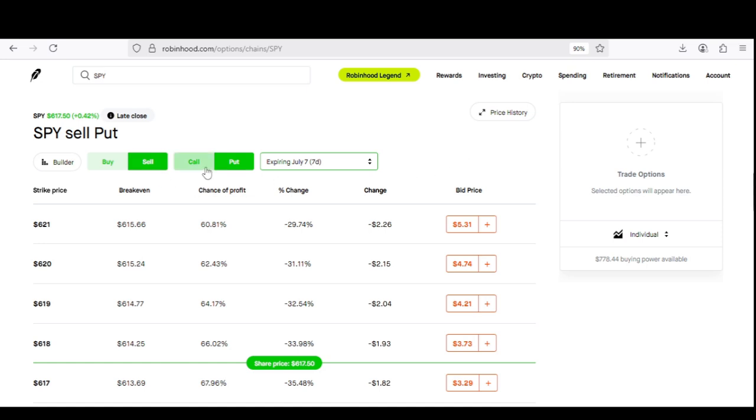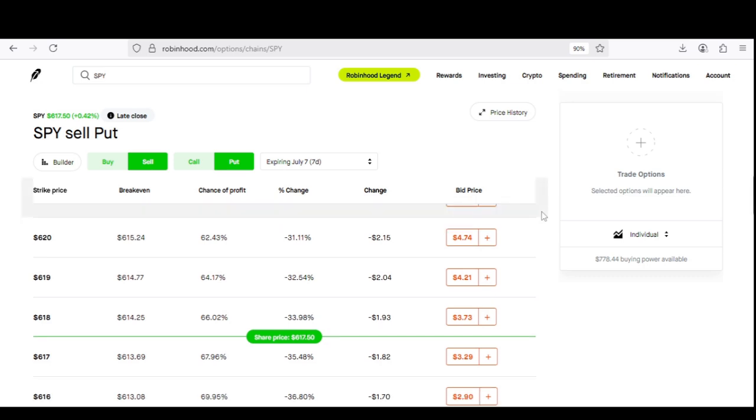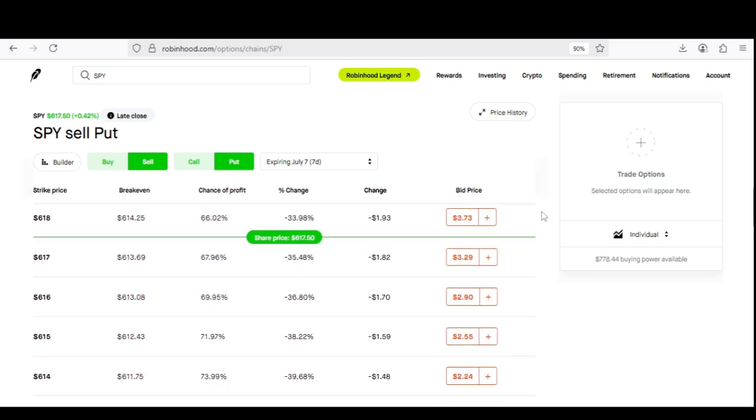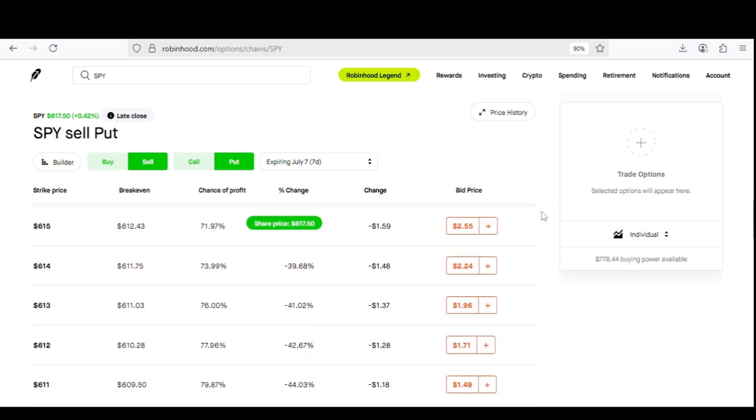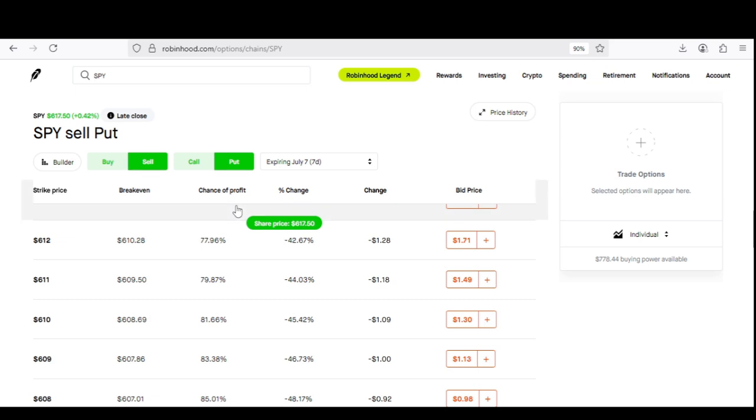Now that we have sell and we have put, we have chosen our weekly strike date, we're going to go ahead and choose the strike price. Now remember, I did promise you, even if you have no technical ability, you don't know the fundamentals, you could still do this option strategy. And this is how. You're going to be looking for what's known as the chance of profit right here, as you can see where I'm circling. The chance of profit you're going to be looking for is an 80% chance of profit or higher.